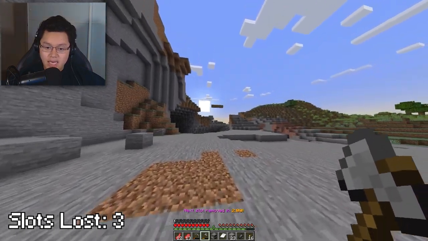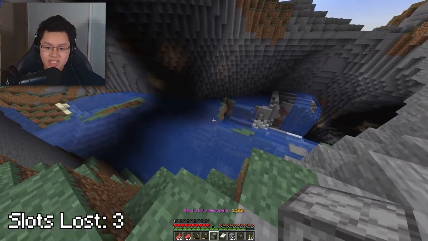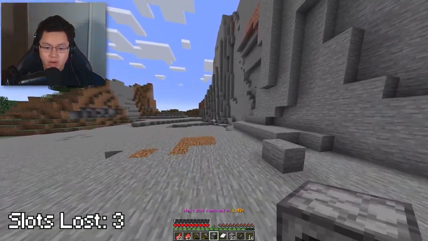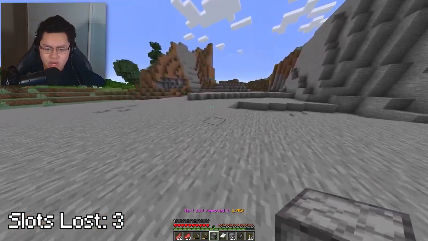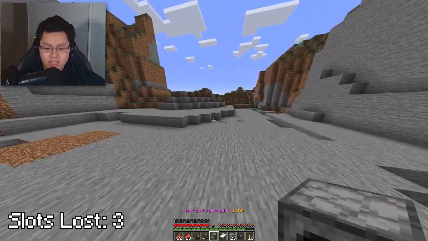Okay, is there any more iron around this area or no? Oh, there's a cave there. Is there any iron around here? Oh, there it is. I saw it. Okay, let me get around. Should I actually grab one emerald or no? I don't need an emerald anyways. I'm just gonna leave it.